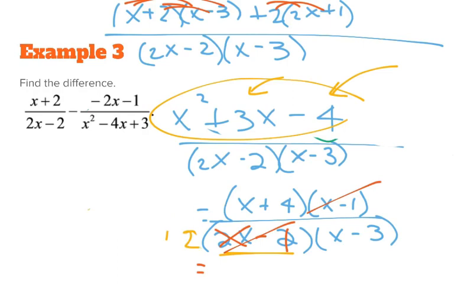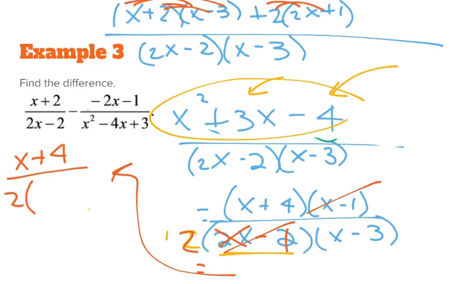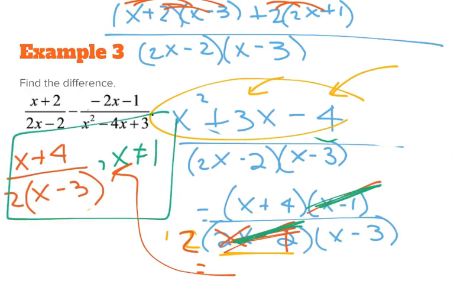is going to, let me bring it up here. So my new numerator is x plus 4 over, and then I have this 2 that I pulled out. So 2 times, this got canceled, remember, so x minus 3. And I'll leave it just like that. Now the only thing I have to say is since I canceled these out, I do want to say something about how x cannot be 1. So I'll just say x cannot be 1. And then I'm good to go. And that's my final answer.